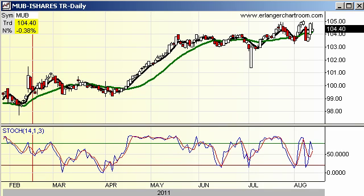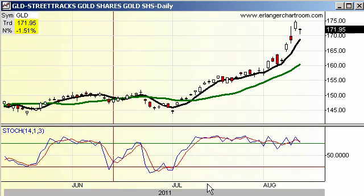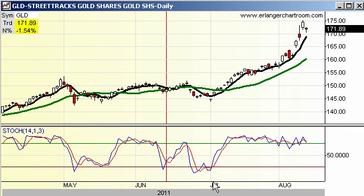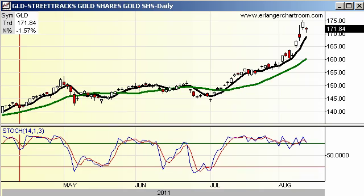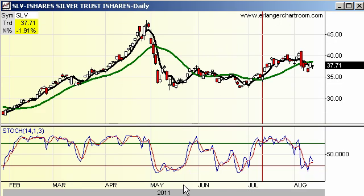We came out with a new gold target yesterday of 189 on the GLD, or 1890. The nearby contract on the COMEX actually got above 1800, so that may seem close, but that's what the numbers say. It is very good. I'm sure you all have noticed that silver has been languishing here. Gold has been leading. That's healthy for the metals. We think the metals are going to continue to do well, but a sharp drop like we're having today is certainly not out of the question.